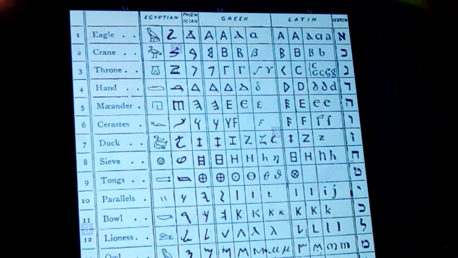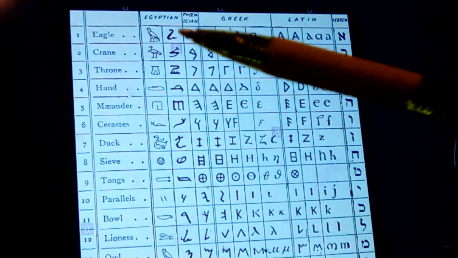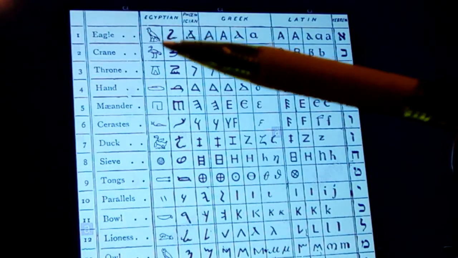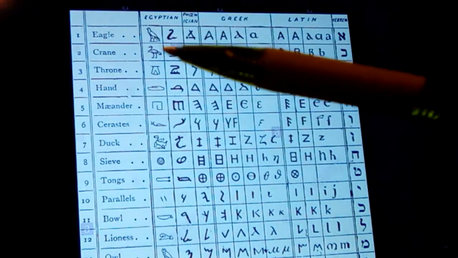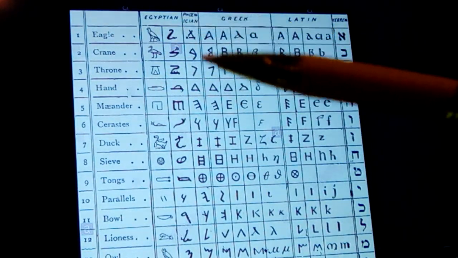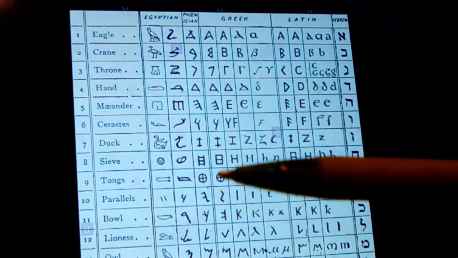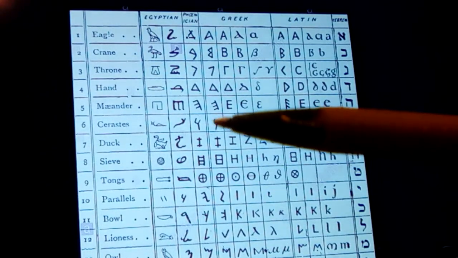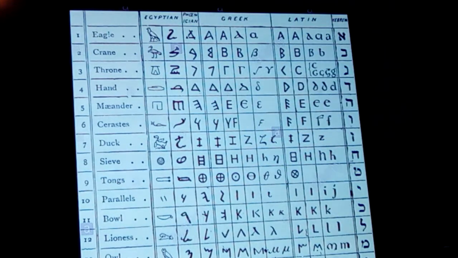But the first two categories over here are Egyptian, which is the ancient, and the more modern, where it became hieroglyphic. Okay, and then you have Phoenician, right? And ancient Phoenician is the whole area around there in the Levant and so on, that ends up being taken over by the Hebrews later and so on. We'll get there. And then this category over here is Latin. And this is Hebrew right here at the very end.